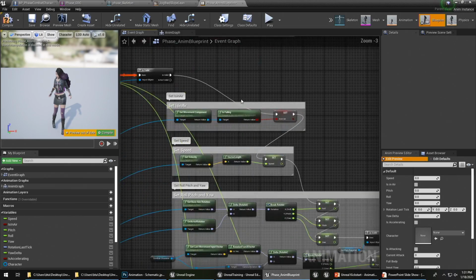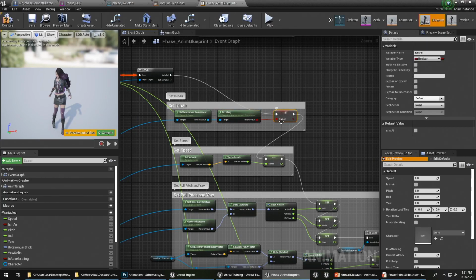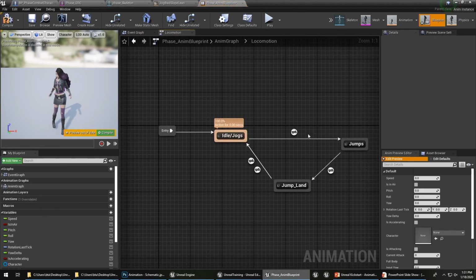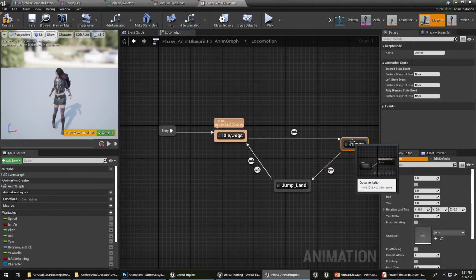An example of the event graph, we're getting the pawn, we're monitoring if she's falling, and if so, we set a variable that is in air. And then we will use that information to play a different flow, depending if it's, for example, jumping, we will consider this on air, and we will enter that state instead of keep jogging, for example.